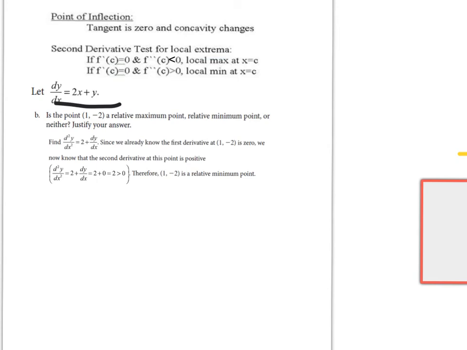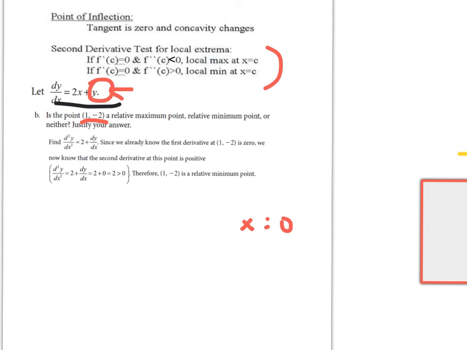See, the problem with this is if you wanted to check an interval around 1, you might check x equals 0. Well, how are you going to check x equals 0 in the derivative when it's dependent on y? You can't really do that. So the only thing you can do is check a point. So if you're given a point, you have to use the second derivative. This is how they force you into using the second derivative test.